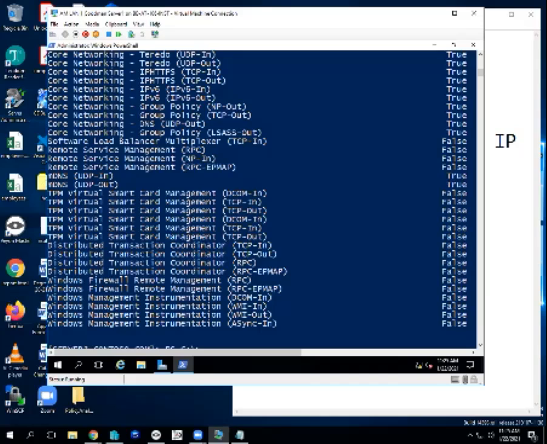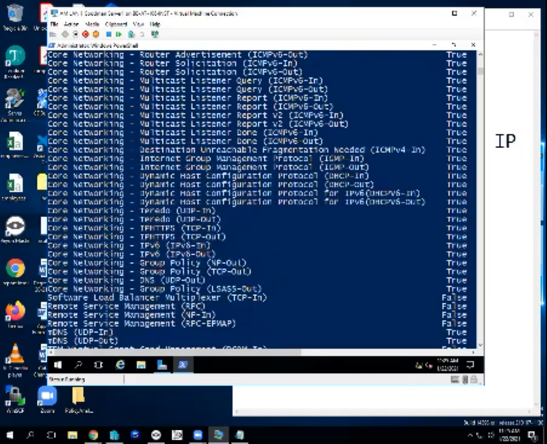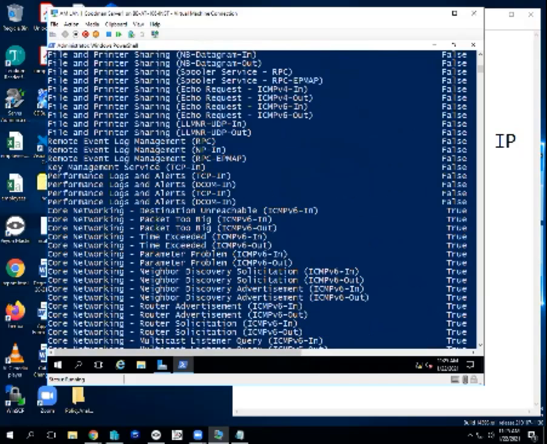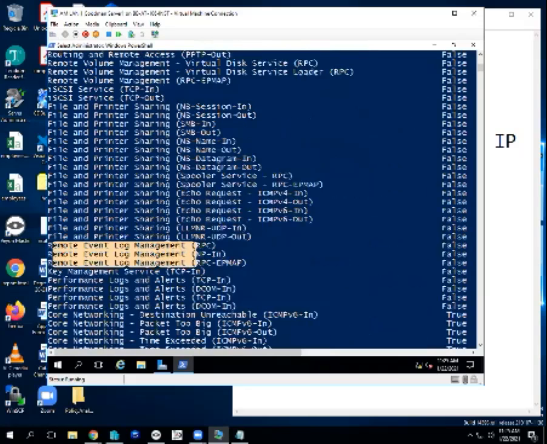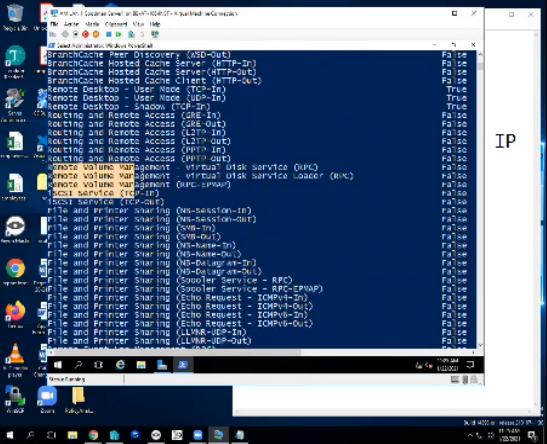As we scroll up, you'll see other remote management services are false. Almost anything that starts with the word remote is something that computer management would use. Remote event log is turned off. Remote volume management is turned off.